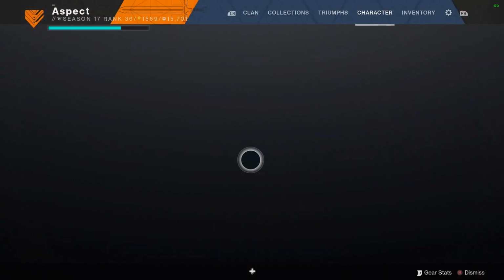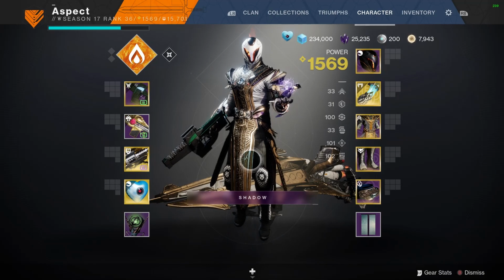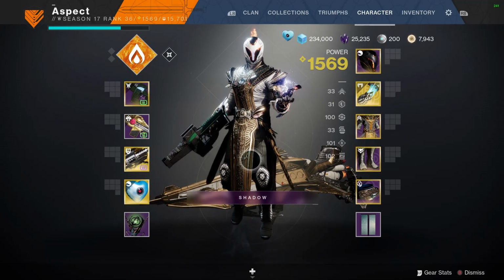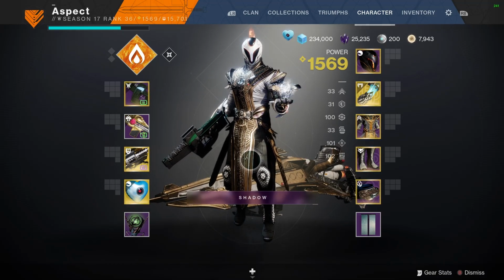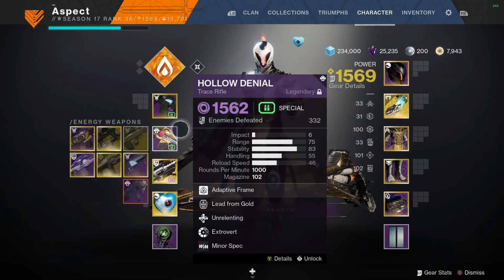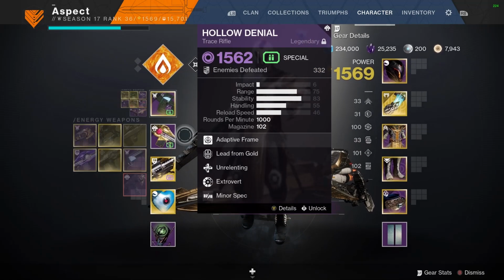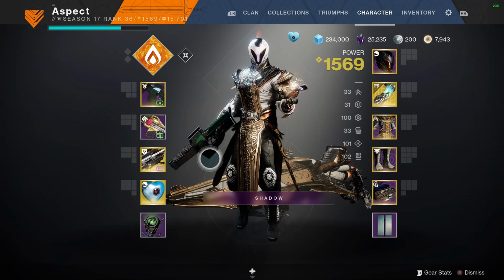Before I get into the subclass, I want to go through a few of the mods that I believe would be necessary to make this build really excel, and then also the stats you'll want to go for. The weapons in this build are pretty irrelevant. You can use whatever you want. I'm using this new trace rifle. I love this thing. I want to get it crafted, so I'm just using it to get the hang of it. Deliverance, it's just whatever. It doesn't matter what you use. That part's up to you.